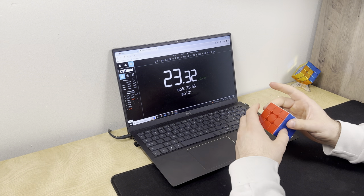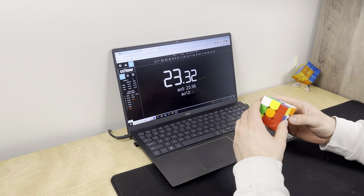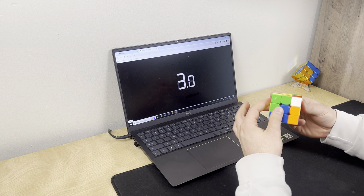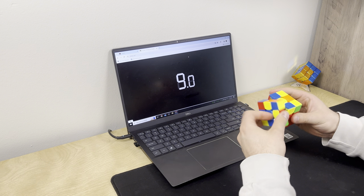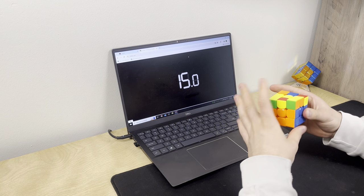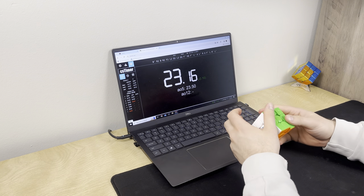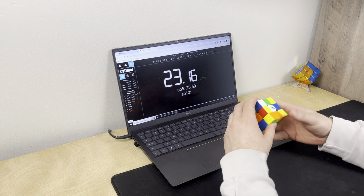I'll continue documenting all this progress through my YouTube. I'm kind of at that brink where I need a little bit of a break from three by three. I'll continue posting these videos, but I'm in between working on four by four and five by five full time, or maybe taking a little step out of my comfort zone and starting to work on Megaminx. If you guys know any good tutorials on any of those — I know how to solve them all but I'm not using the fastest method — any leads that could help me improve, I'd be more than happy to hear about it.